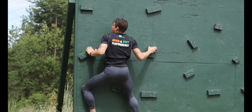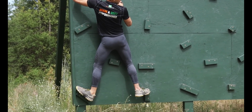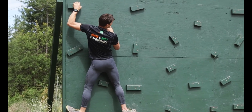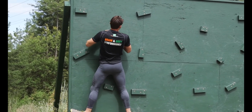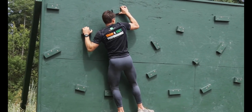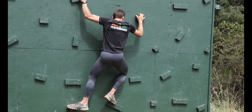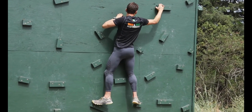So it's typically 4-point contact on the very first 4 beams that are shown. This is a little bit different than a Spartan traverse wall in that there's lots of handholds, just because I like to have fun. But anyways, 3-point contact. What that means is I've always got 3 points of contact, boom, boom, boom, as I work my way across the wall. So 1, 2, and then as one foot leaves, one foot's always on, right? So I've always got those 3 points of contact.